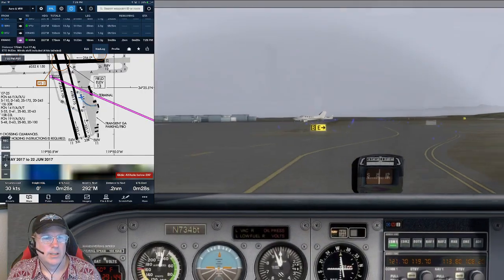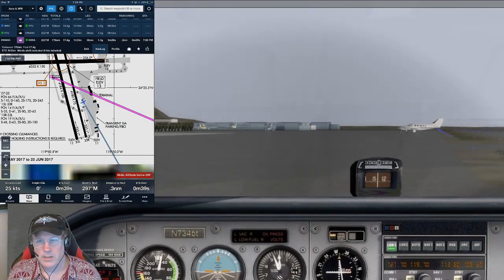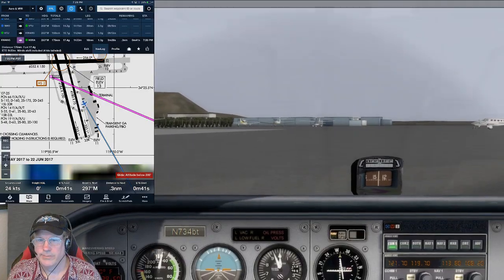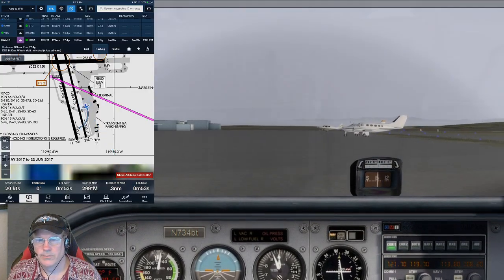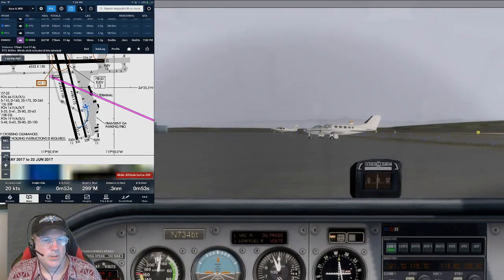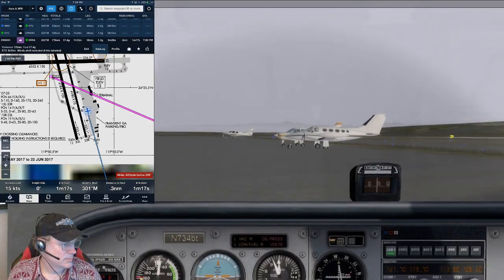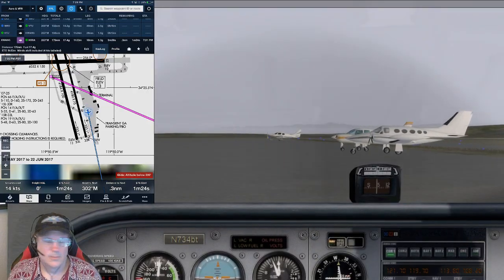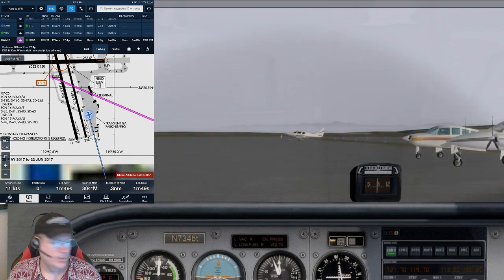All right, we're just gonna taxi. That could be Oprah Winfrey's plane right there. So we're just gonna taxi over here, or we normally taxi. Oh, and they got a Cirrus there too. This is usually where I park when I come up for a weekend in Santa Barbara with my wife. Hey, I might do that, but it's always good to practice what you fly.